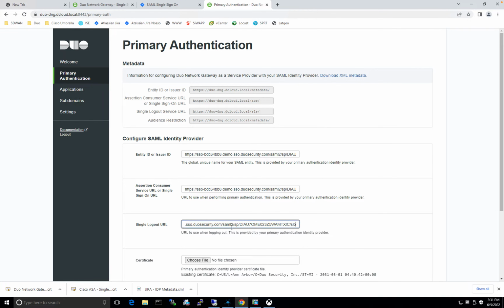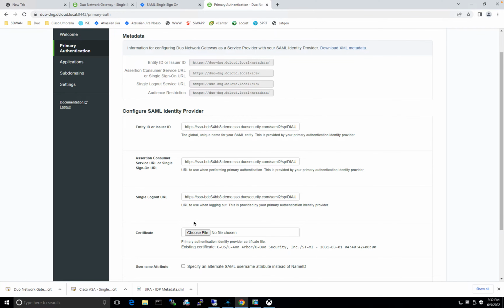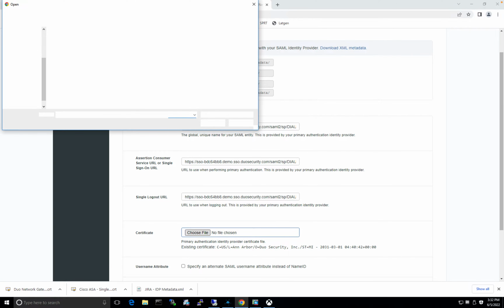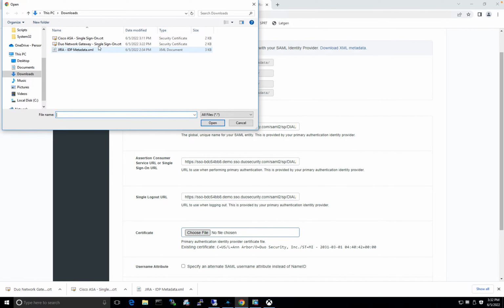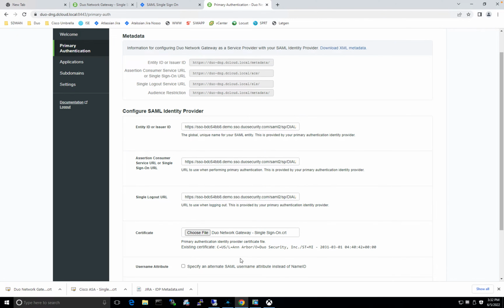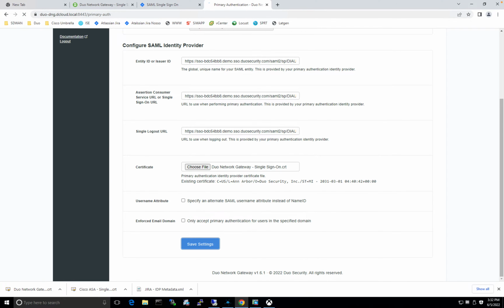Cool, so we've copied everything we needed. Hope everything has been copied. Let's just double check. That's SSO. Great. So everything has been copied. Now let's select the certificate file which we downloaded earlier, which is going to be this one. And finally hit the save settings button.